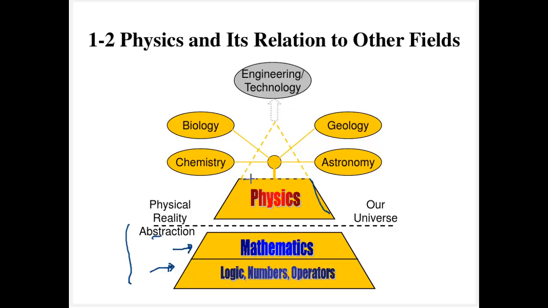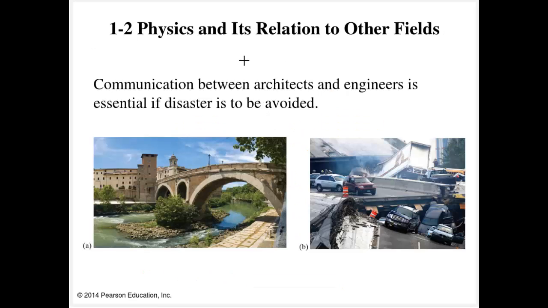So here we have physics, and all of the other sciences, they build off of physics. They use physics. For example, chemistry, the behavior of atoms, some of the bonds that are behind that, that comes back to physics. The same with biology, astronomy, geology, zoology. They all have applications of physics, if you will. Engineering and technology has a basis in physics. Of course, it's vital that we have good communication between all of the fields of sciences. They have their basis in physics, but really physics can also learn a lot from the other sciences and essentially be able to solve a lot of their puzzles.